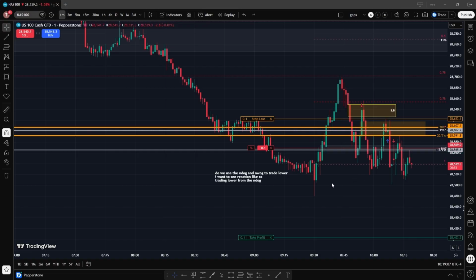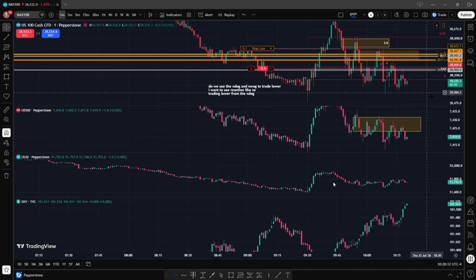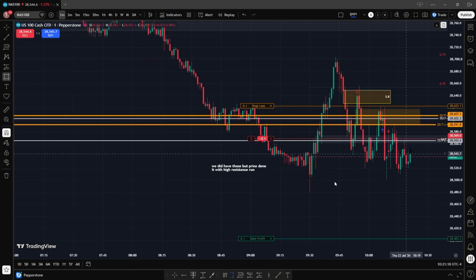Then I have conviction and belief that the session bias is going to be bearish. So I just held on to the high resistance run trade, and if we were to trade a high resistance run, there are a couple of rules we have to follow, because I'm entering expecting it to be a low resistance run, and it turns out to be a high resistance run. But then all this might be just time distortion, because we are just at 10:21. That's why I was waiting for time and doing time distortion.